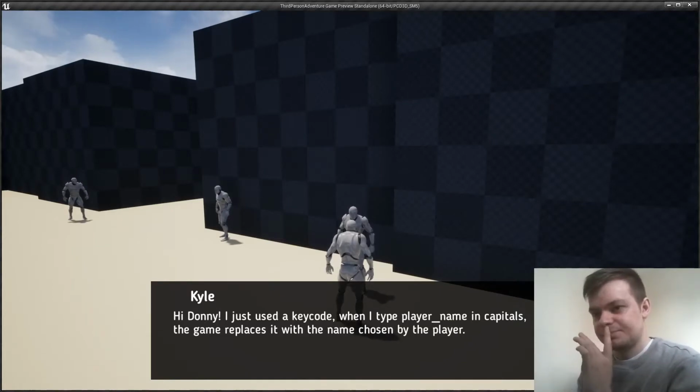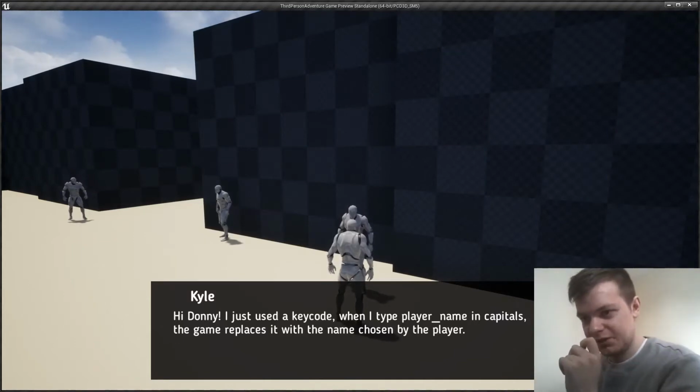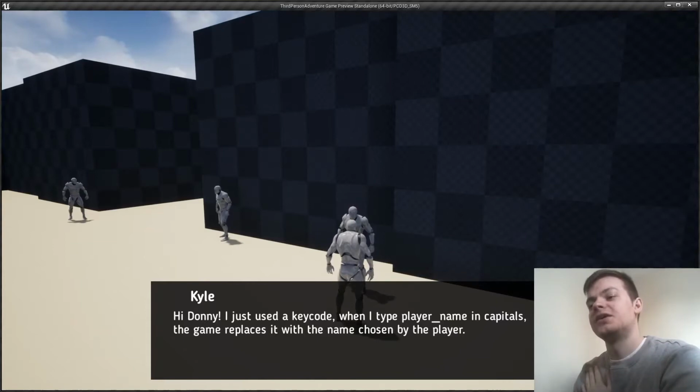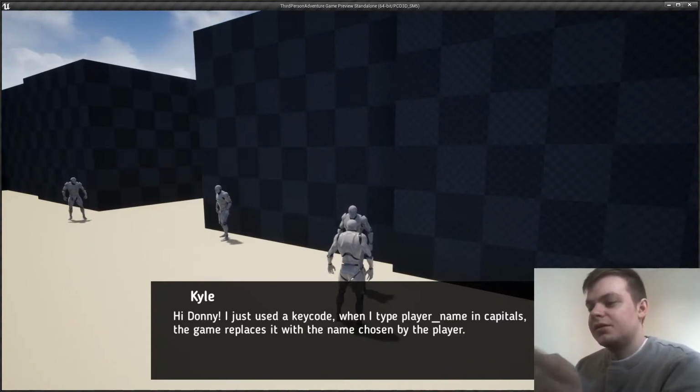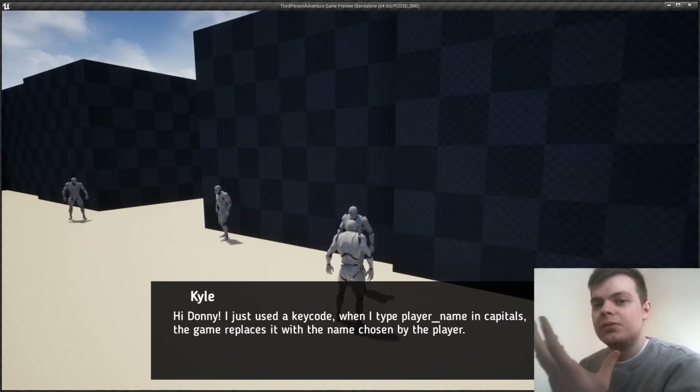And you also notice when you read the dialogue, he says my name. So he says, "Hi Donnie, I just used the key code." And as he explains, when I write PLAYER_NAME in capitals, the game replaces it with a name chosen by the player. So the player blueprint has a variable in it, which is character name.